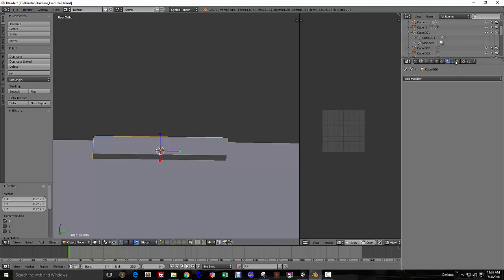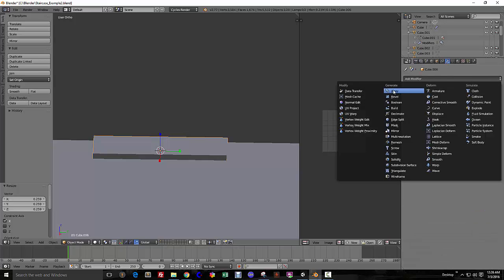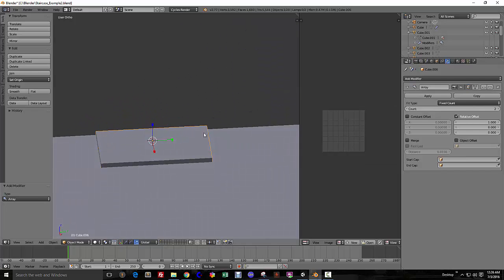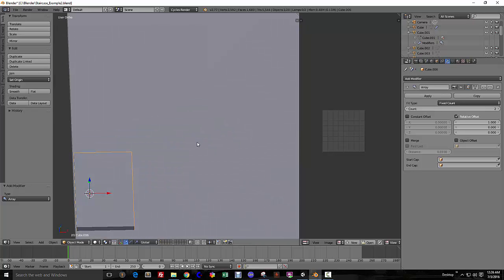And then remember, we're going to add those modifiers over here. So we go to this panel on the right, and we're going to click on Add Modifier. If you're clicked off, you can just click on it again like that. And you just click here under Generate, you're going to select Array. And instantly it puts the staircase right behind it. It already created a second copy of the original. And you see these blue lines, this tells you the direction. We're going to switch this back to regular view or whatever. And we're going to basically make the staircase go, yeah, I think I'll make it go down this time.